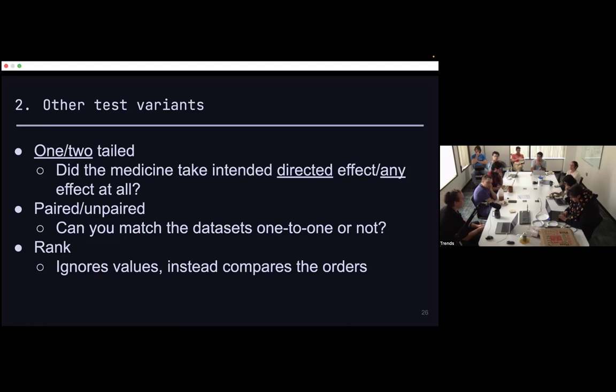And another thing is rank tests. Maybe you can help me explain it, but it's basically about what you compare in the data sets, like a median test. It's a branch of non-parametric testing. I like it because it isn't skewed by outliers. Sorry, this is my bias. I like rank tests more because there's always going to be an outlier. It also doesn't assume a symmetric distribution. Yeah, exactly.